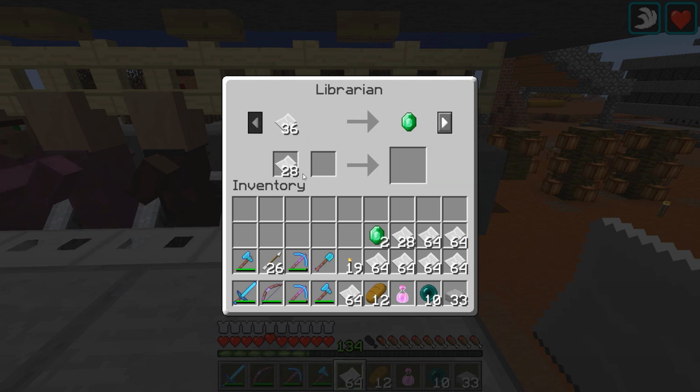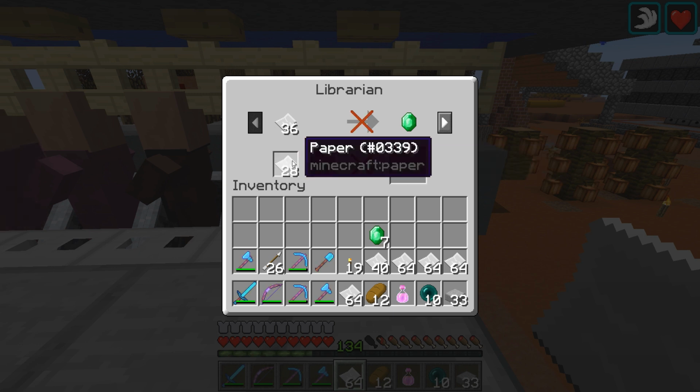Here, we might as well get some emeralds for this, as many as we can. We got plenty of paper, by the way, obviously. Got my sugarcane farm rocking. So we'll see how many this guy gets. There we go. So once it locks out, we know we're good.